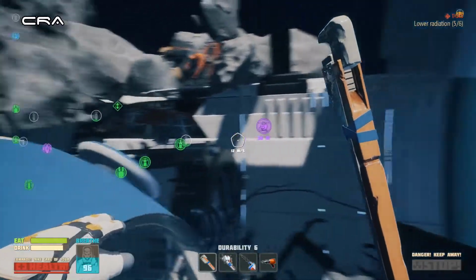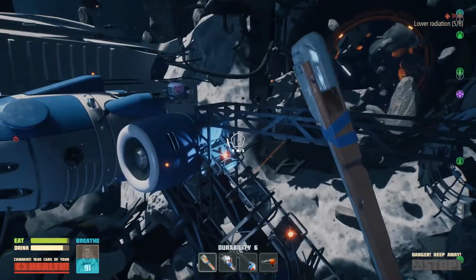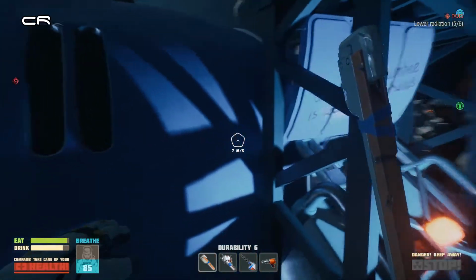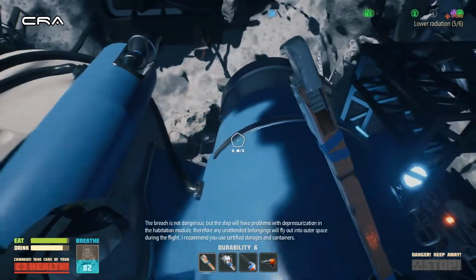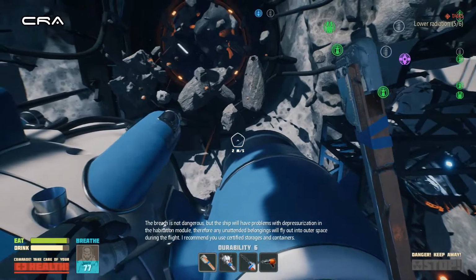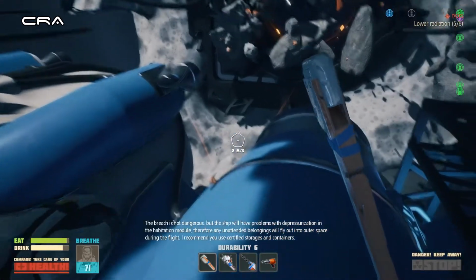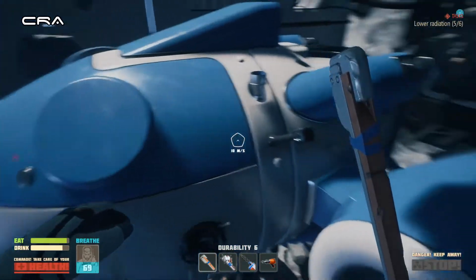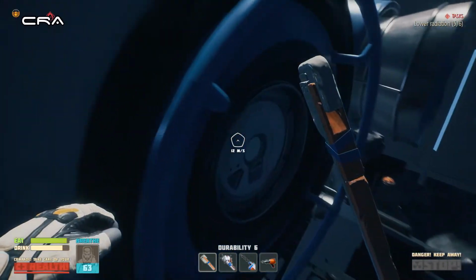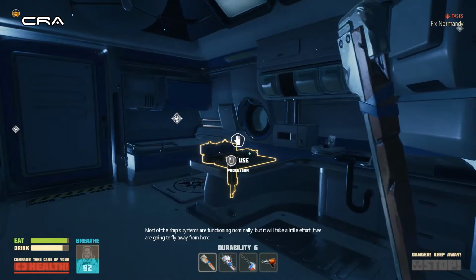Should have known. What about the other one? That one seems okay. The breach is not dangerous, but the ship will have problems with depressurization in the habitation module. Therefore, any unattended belongings will fly out into outer space during the flight. I recommend you use certified storages and containers. Nice. I'll find a way into it first. Oh, we're in. The ship's systems are functioning nominally, but it will take a little effort if we are going to fly away from here.